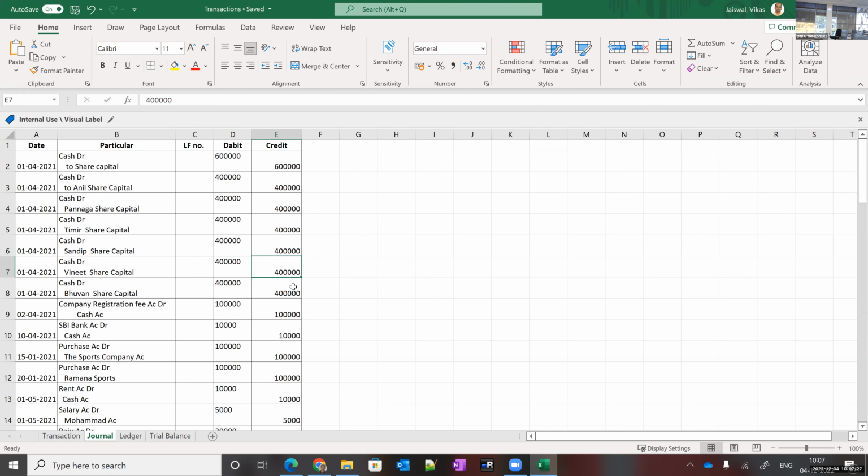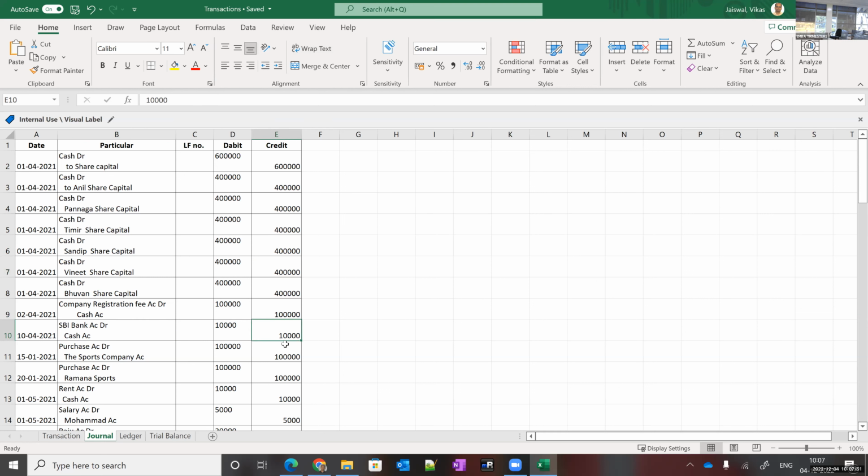So a bank is compulsory. The first thing you do is bring money, and from that money you open a bank account and put the money in it. So the very first entry can be cash to share capital. Very first, maybe 1,000 rupees or 10,000 rupees. Later, his own money will also go to the bank.